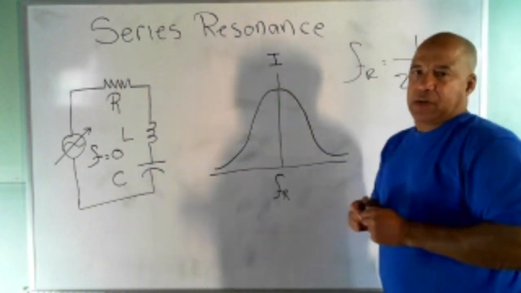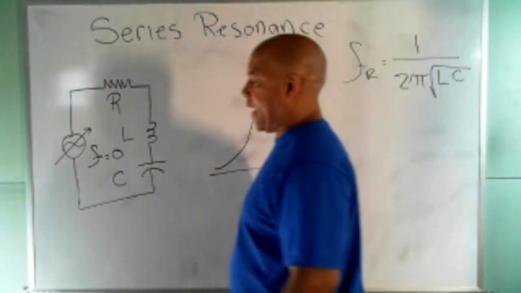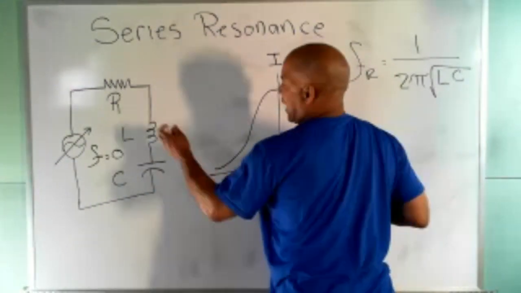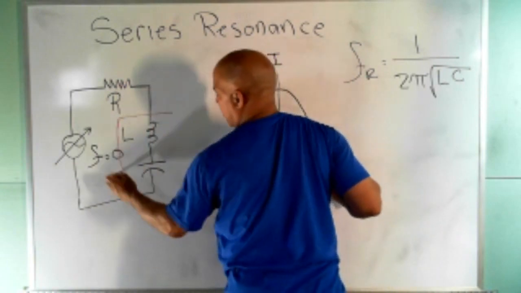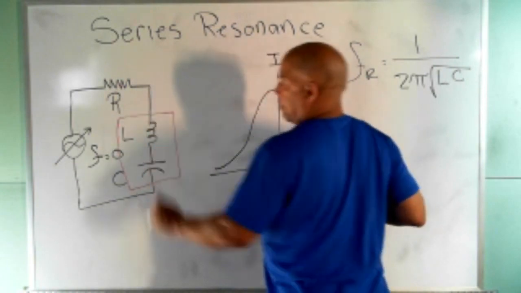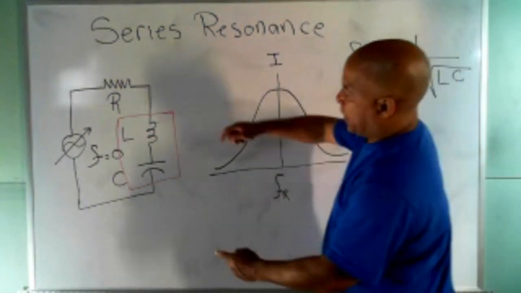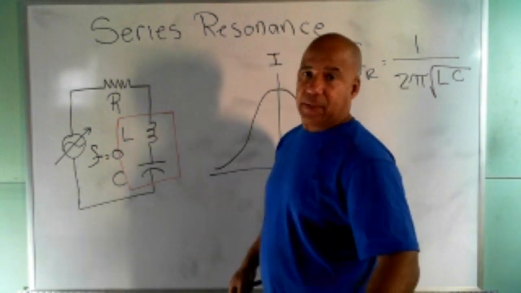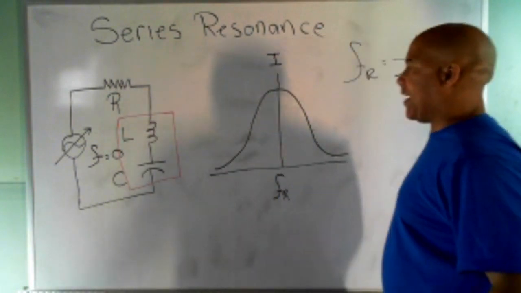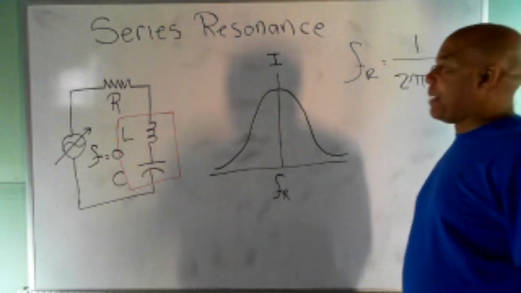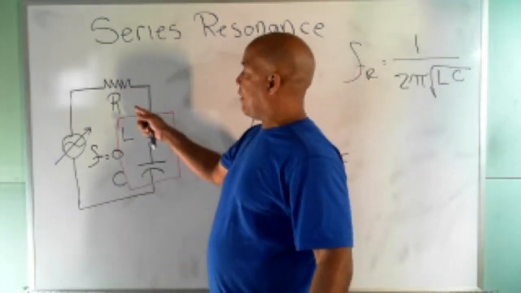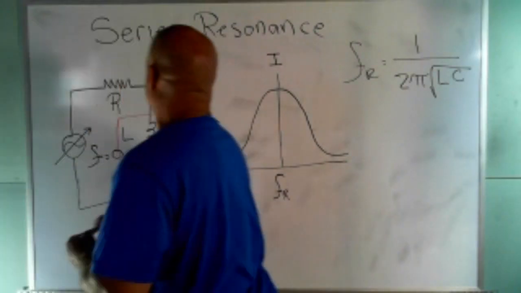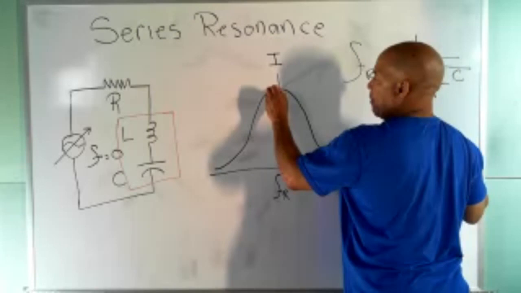And so then we started talking about some points, like one point you can get right away. You know that at resonance, these two components basically drop out of the circuit. If I measure from here to here, my net reactance will be 0 because these two are equal, but one has a positive phase, one has the opposite phase that's negative, so they cancel out. So the only opposition from the point of view of the voltage source is resistance. So what you found then is a maximum current. And so that's this part right here.